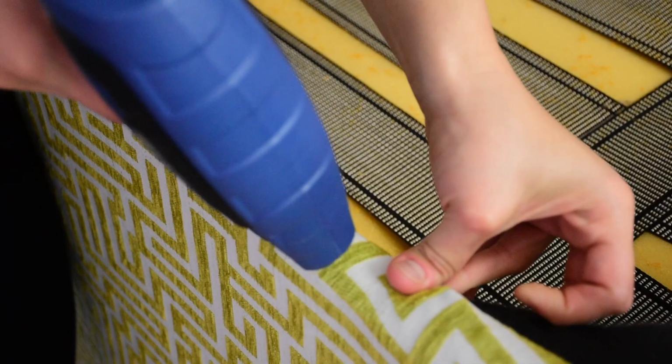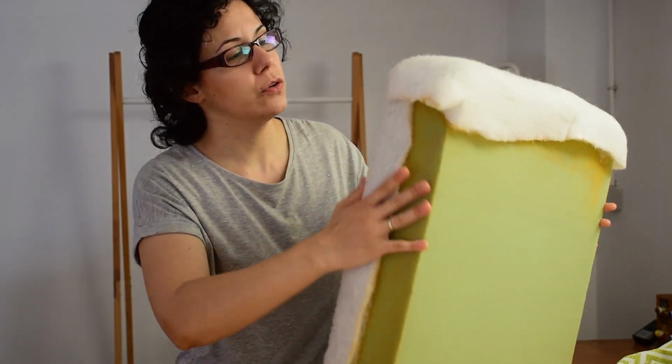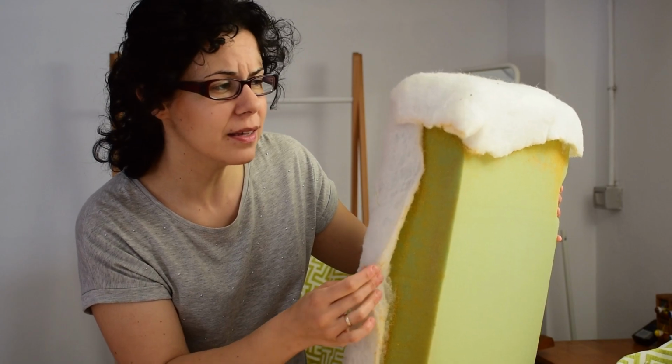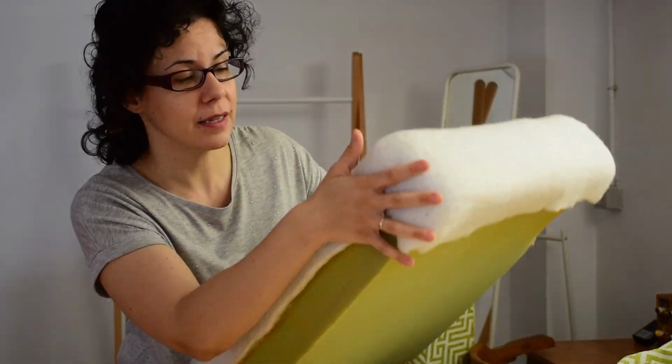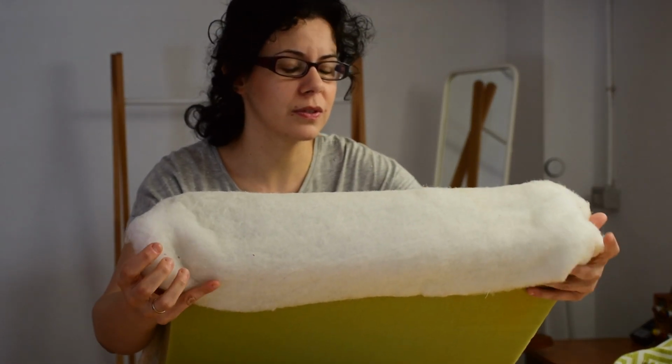So the cushion is a foam covering a batting, and it's folded here in the front corners, and I'm going to just cut this excess so it's as square as possible. It doesn't look bulky that way.